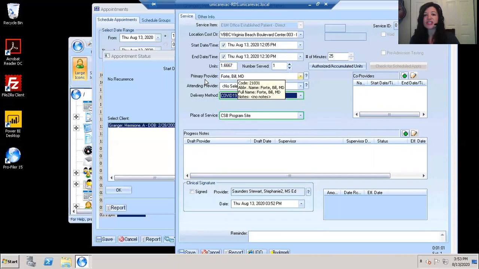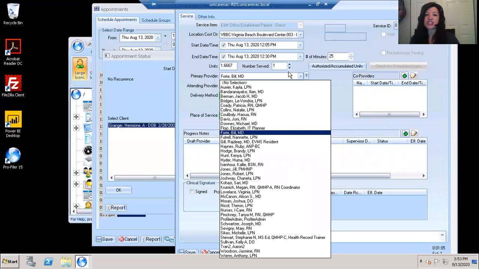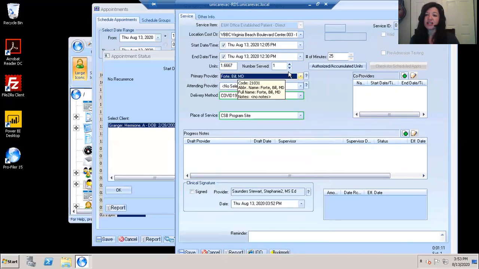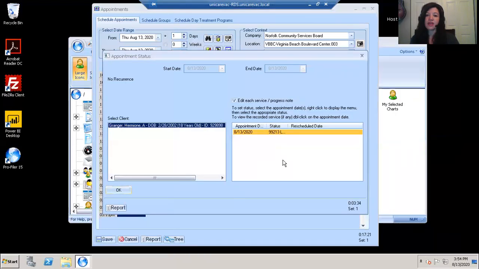Same sort of situation here. If at the last minute Dr. Forte was sick and could not see this patient, and maybe Dr. Banda saw the patient instead, then I could change the service to Dr. Banda because I'm still able to edit it at this point. Okay. So I'm going to make those adjustments and click Save.